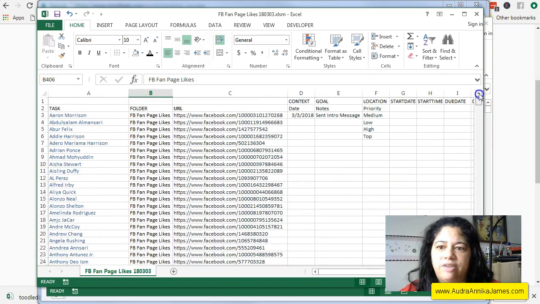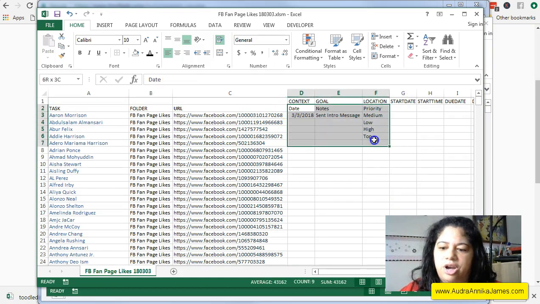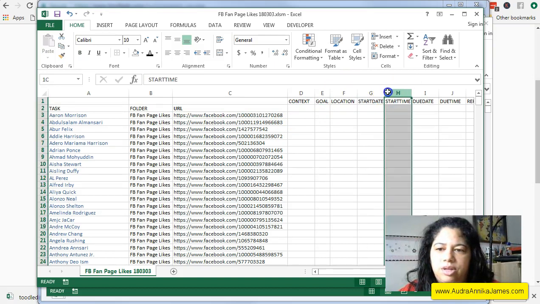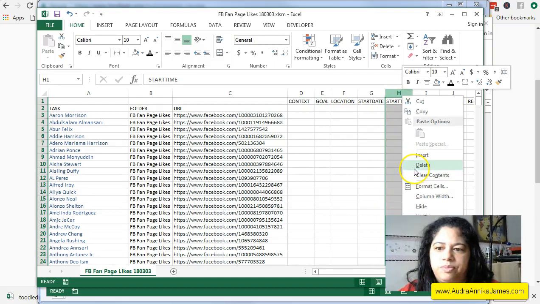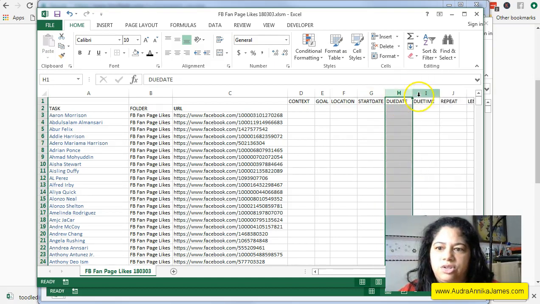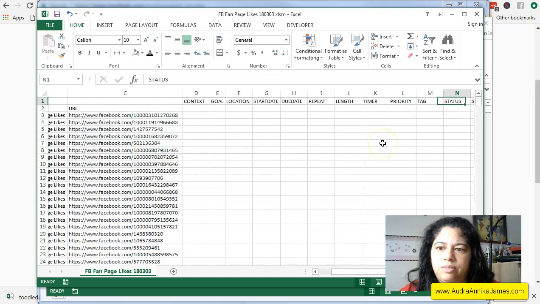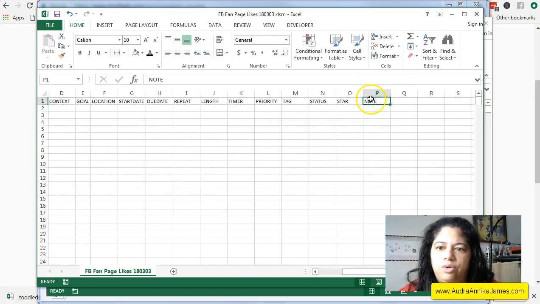We're not going to fill in every single column here. It's going to be super easy. I'm going to get rid of the date, the notes, the priority, okay? And we want to fill in where the URL is, and I'm going to already tell you what you want to do. You want to get rid of time, because I don't use time. So you have start date, due time, delete. And you've got note. Okay, note's all the way at the end.